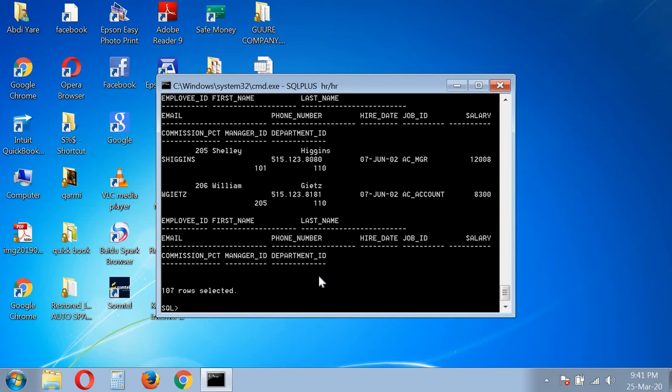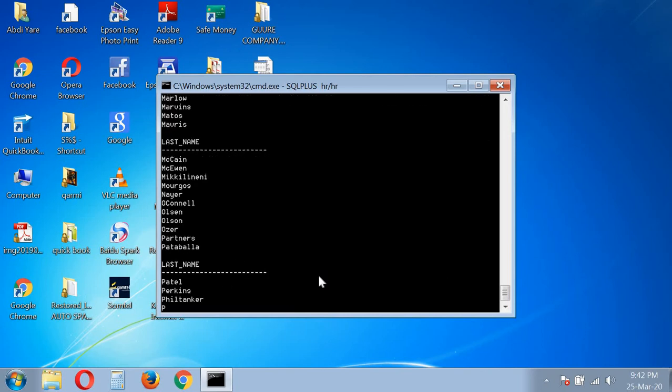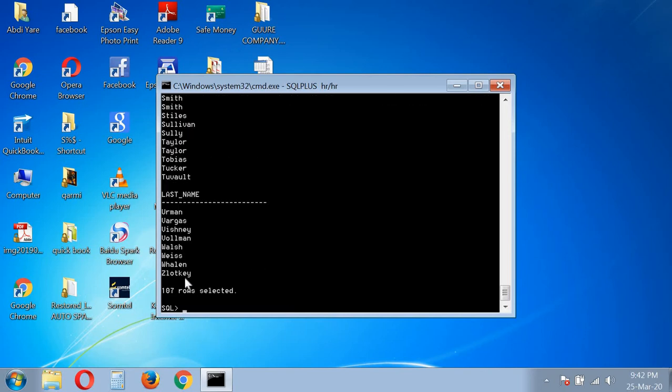Also, instead of displaying all the contact details of all the employees, you can select a specific column, as we normally do, like last name from the table. It is very clear: 107 rows selected, these are the names.